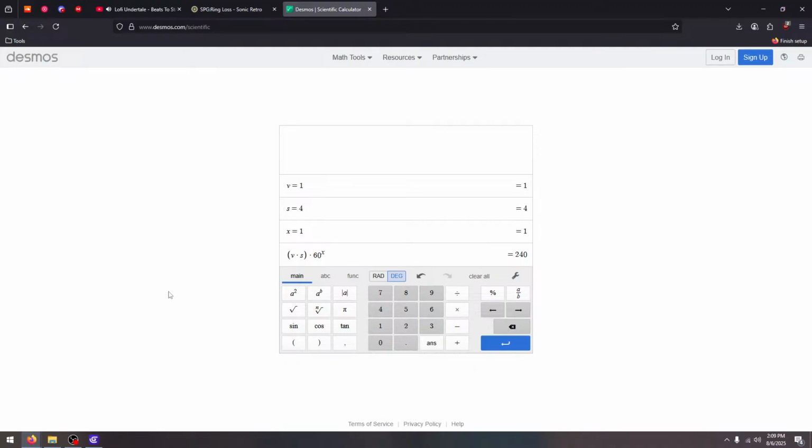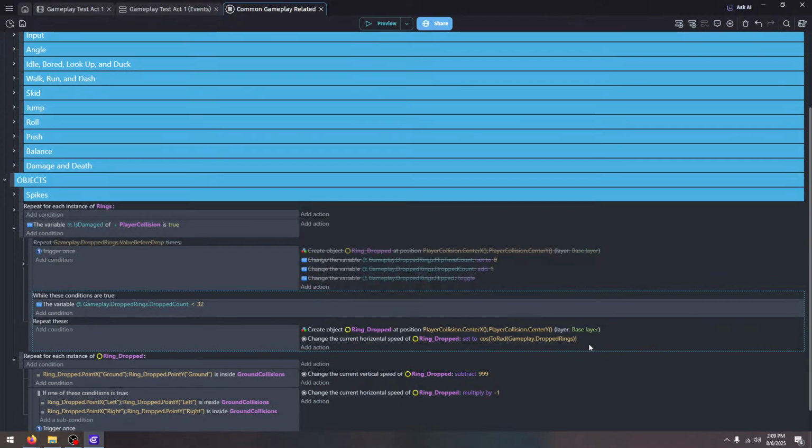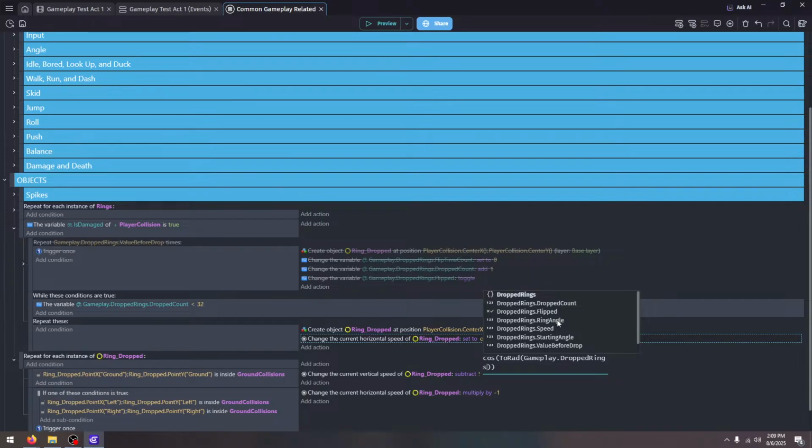Looking at this again. The dropped rings. Ring angle. Ring angle to ring starting angle.